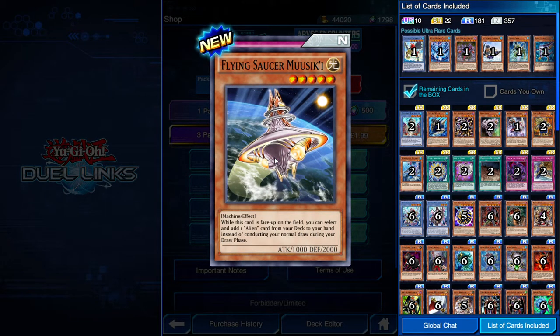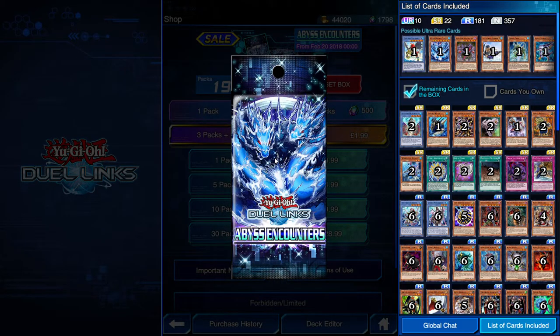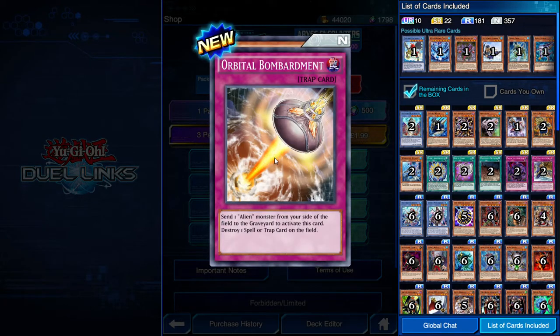Flying Saucer Miscue. When this card is face-up on the field, you can select and add one Alien card from your deck to your hand. So it's in addition to your normal draw and your effect. So you should get your full face like that. Orbital Bombardment. Send one Alien monster from your side of the field to the graveyard to activate this card. Destroy one spell or trap on the field.